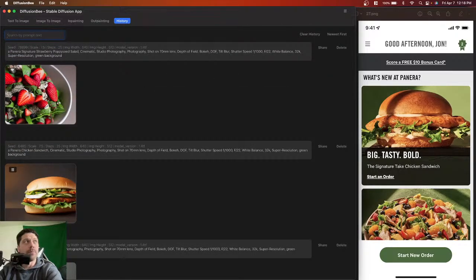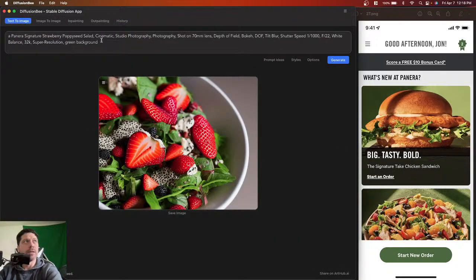So already, save image, name it whatever you want. Already did that. So we can go ahead and quit DiffusionBee. Oh, well, I guess what I'm just going to show here is kind of what I was using as a prompt. Probably needs work, but something like that. We're going to go ahead and quit now.